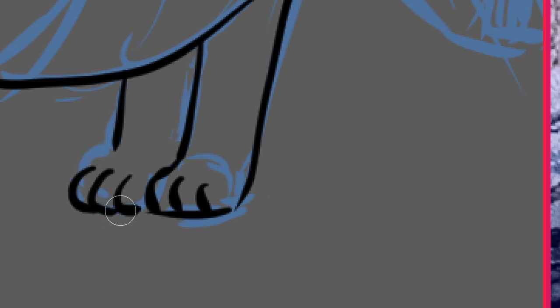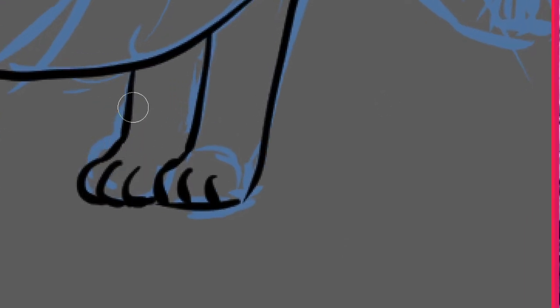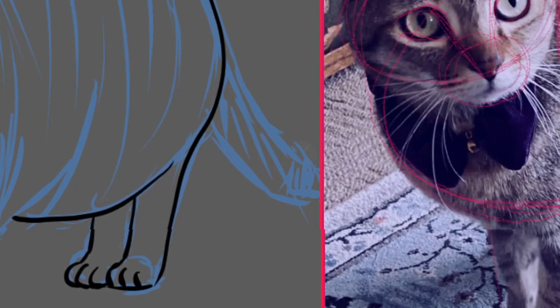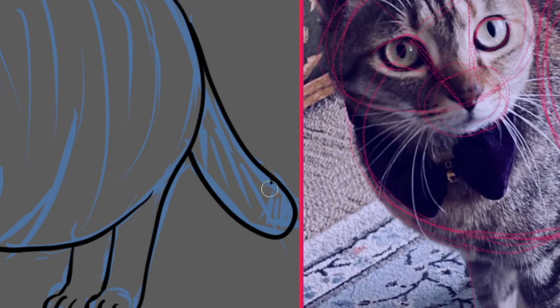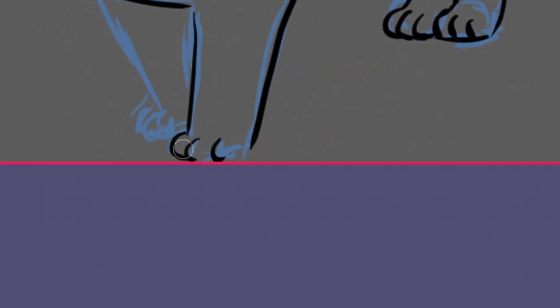Oh no. It's too thick. Gotta fix that line thickness. Still too thick. Why is it going so thick? Okay, that works. And then the tail. Bring the tail down. Okay, that last line was not good, but these I think are good enough.